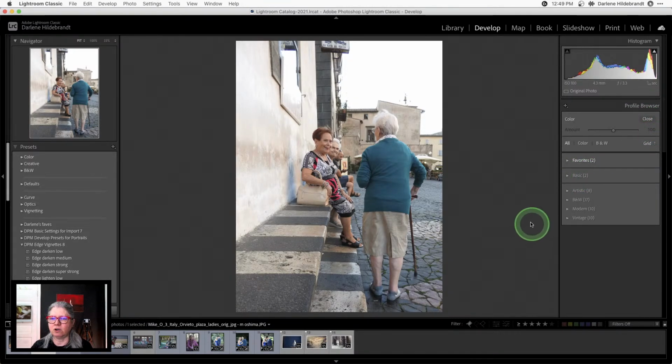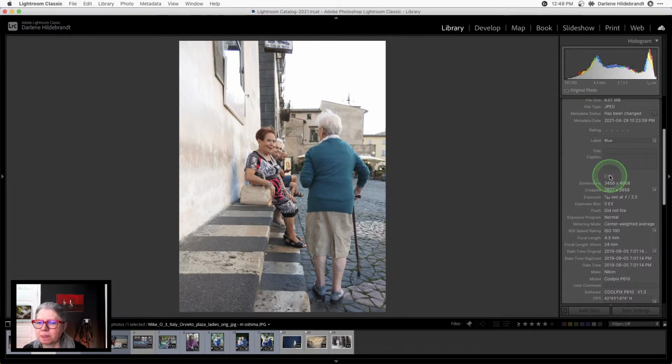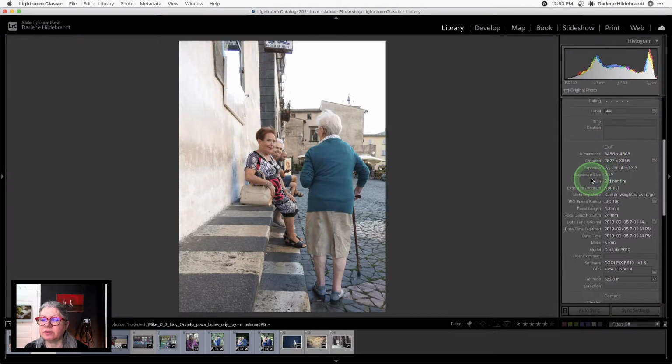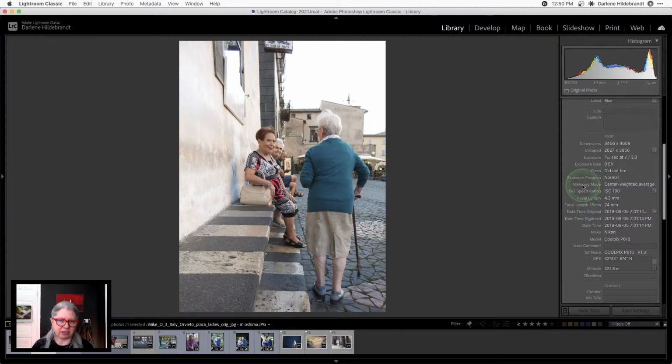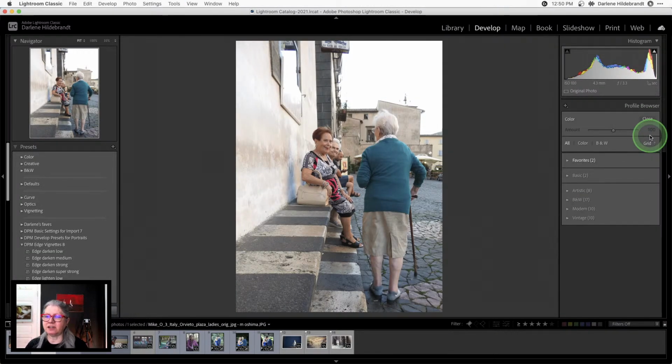So we can look for camera profiles. Now, because this is a JPEG, it's possible that he's exported it, and I don't know what camera it was taken on. Let's see if I can find out in the metadata. Oh, it was taken with a Coolpix. Okay, so it's a Nikon Coolpix, right? So this is like a little point-and-shoot camera. Okay, so it probably doesn't have color profiles.